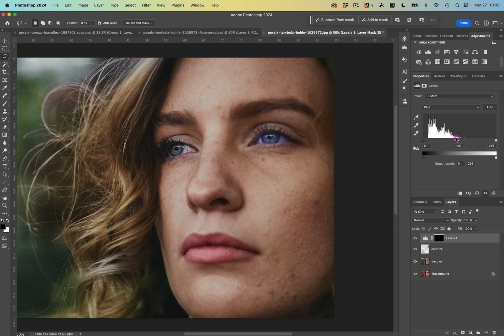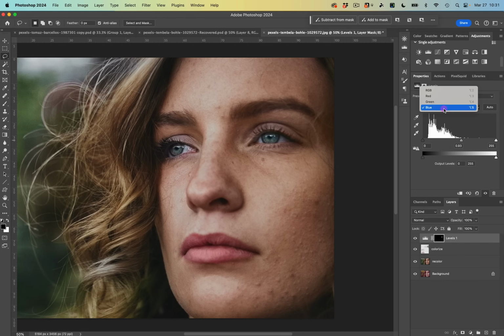If I needed to, this eye just seemed a little bit too blue overall. So I'm going to take the midtones of this eye and shift them slightly so that there's a little bit less blue in that eye. I hope that makes sense. We are removing blue from the midtones by adding yellow, adding the complementary color to that area.